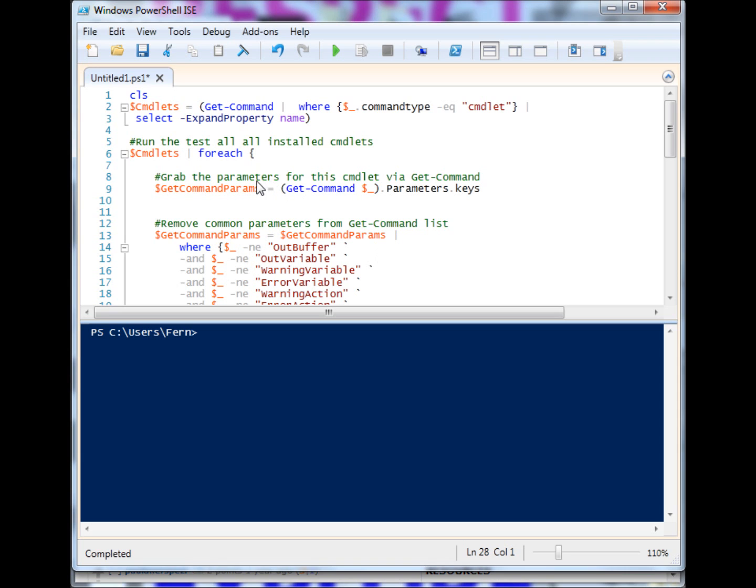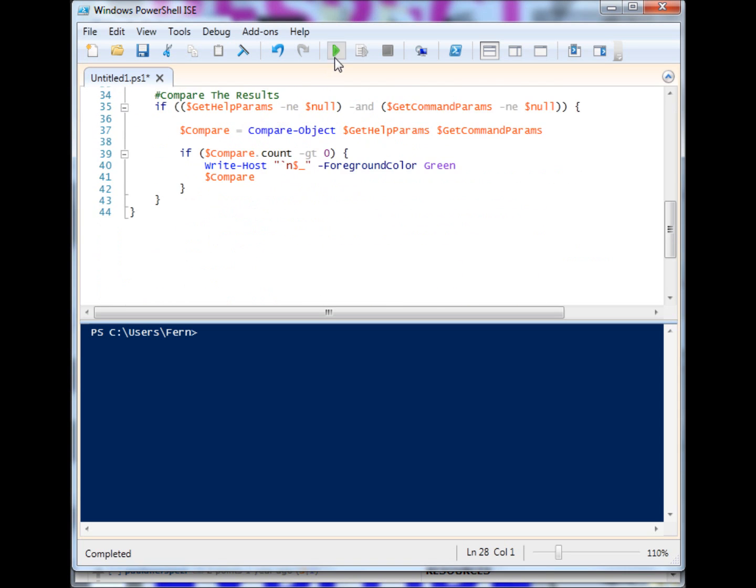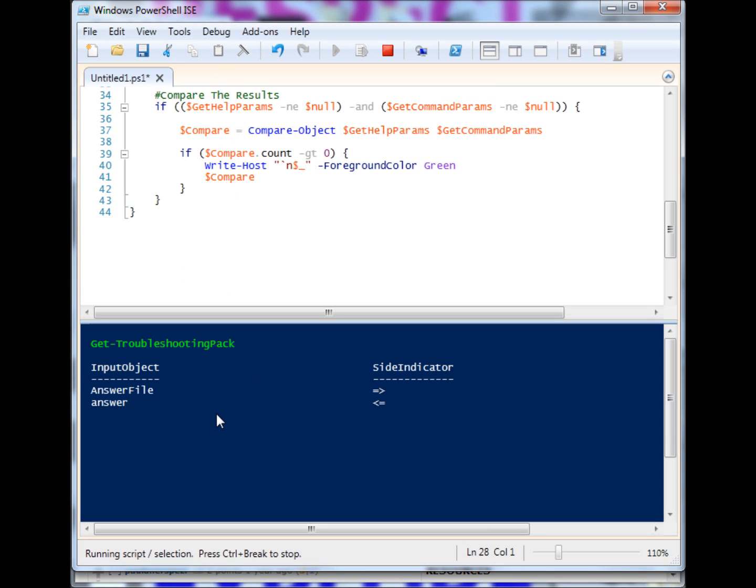So what I did was create this little script here, and I'm going to run it again so that I can show you what it outputs. Now I'm a little sad because I updated my help files, and originally there were a number of results shown in this output, but since I updated my help files, it appears that the PowerShell team has updated a bunch of the help files themselves, and so now I don't have any different results to show.